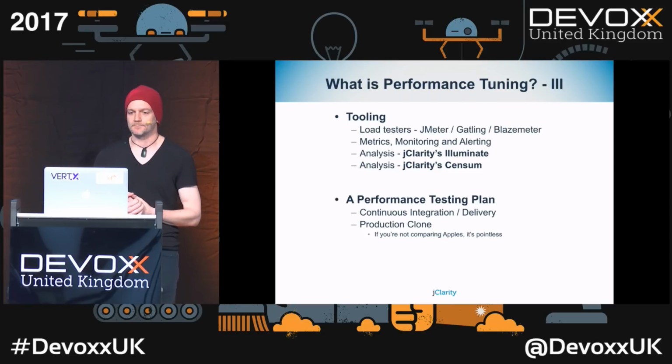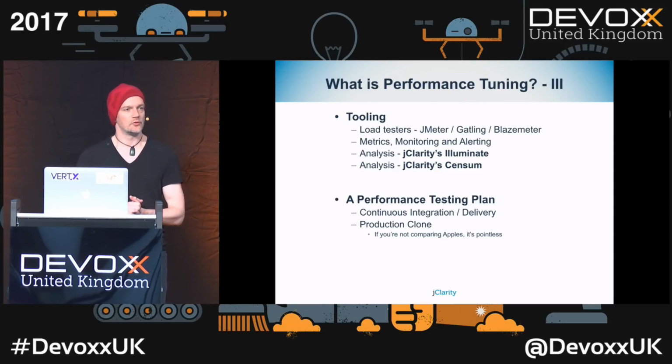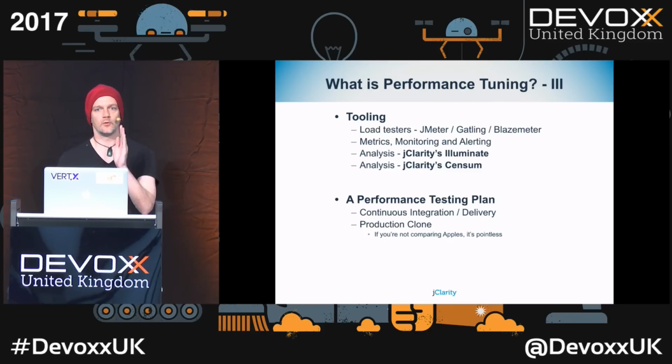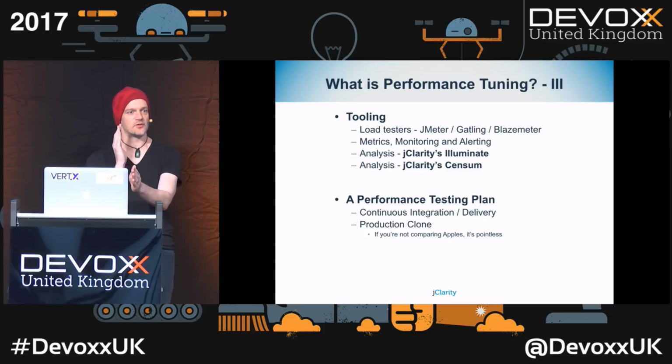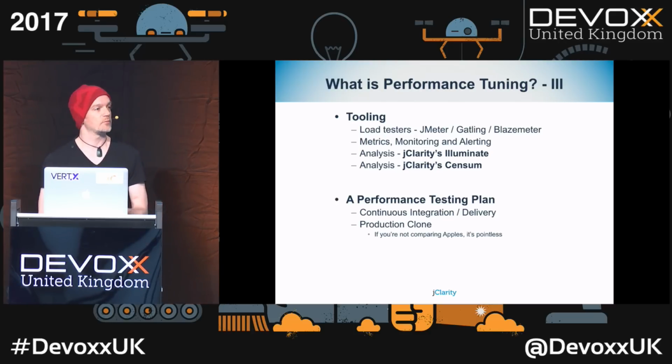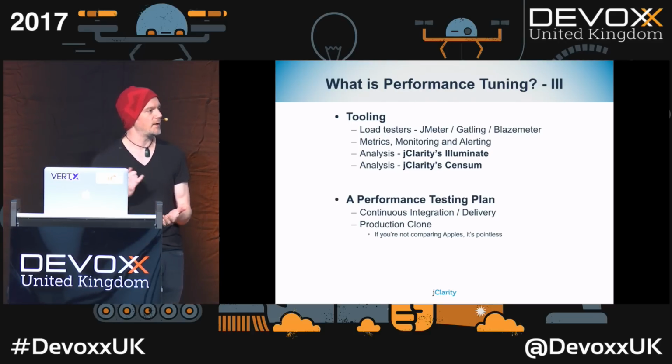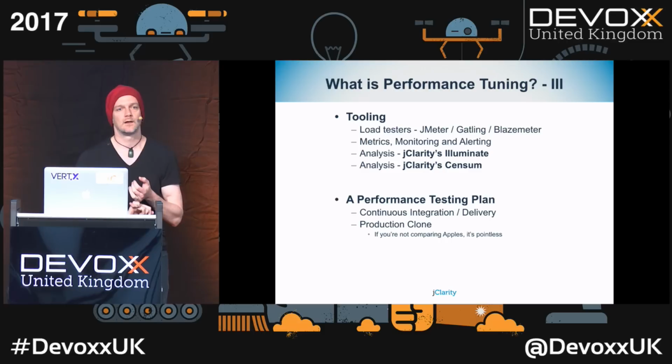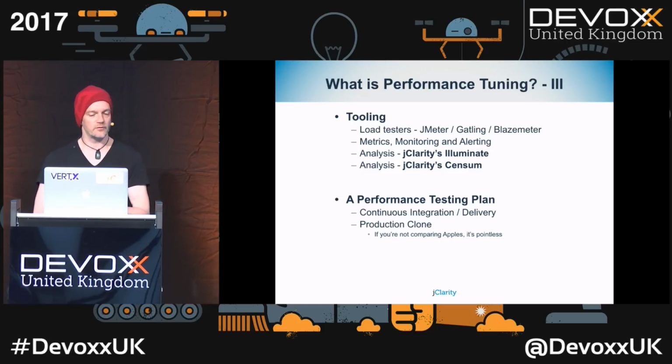You want some tooling. You want load tests, right? So unless you're really, really pro and you've got a load balancer in front of your production data streams and you're splitting off your production data streams A, B into your test systems, highly recommend this, by the way, if you can set up that infrastructure. You need to have some sort of load testing tool, whether that be Apache JMeter, Gatling, using BlazeMeter, which is a software as a service version of that, so on and so forth.